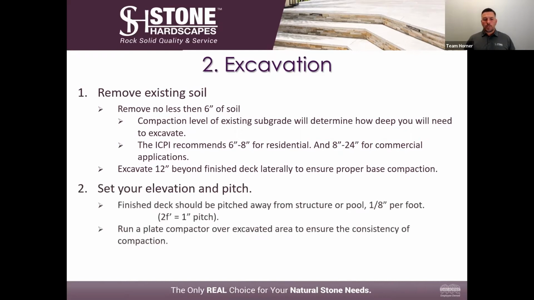Once you remove your existing soil, at this point, you're able to set your elevation and your pitch of the deck itself. Keeping in mind that a segmental deck or a paver deck needs to have at least 1/8 of an inch of pitch away from either the pool or the structure of the house itself. So in a 2-foot span, you're going to have 1 inch of elevation pitch. This allows the water to run away.